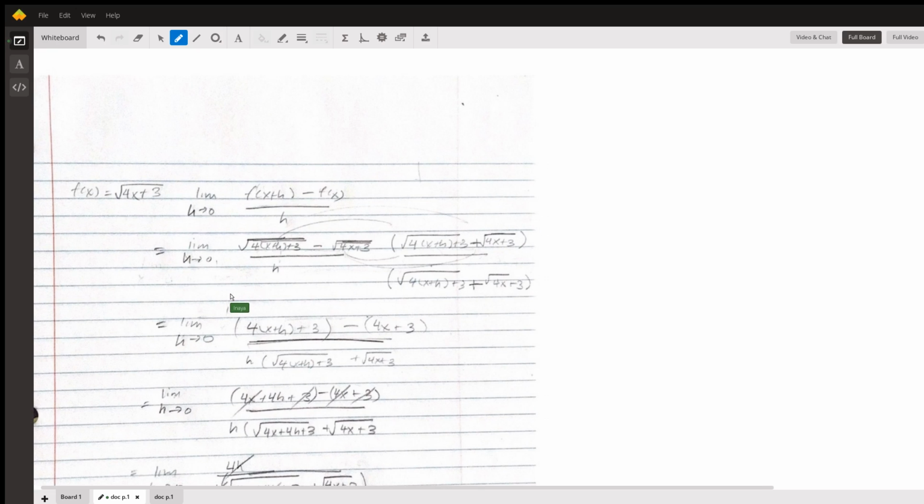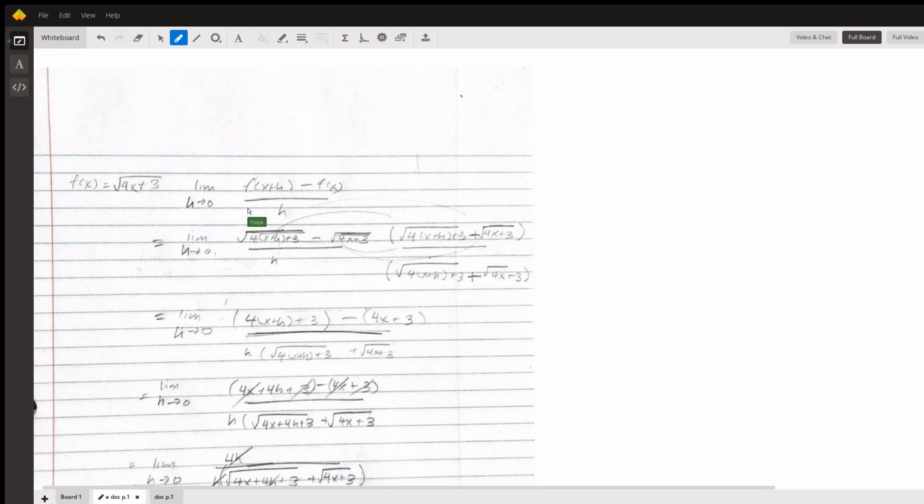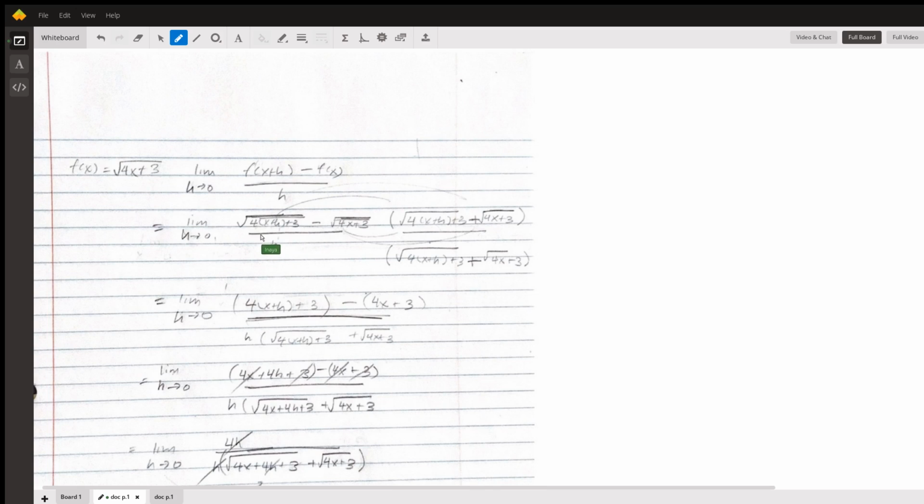Now that we understand the basics, my technique is to write the original f of x, but leave a gap where the x is, because instead of x, that's going to be x plus h, which is a new variable in itself. Everywhere the x is, we're accounting for its second point, which is x plus h. So all I did was plug in x plus h here. It's really important to keep the parentheses, because you're going to distribute later, not now, just to keep things simple. Otherwise it can get confusing. You might write 4x and then forget to distribute the 4 to the h.